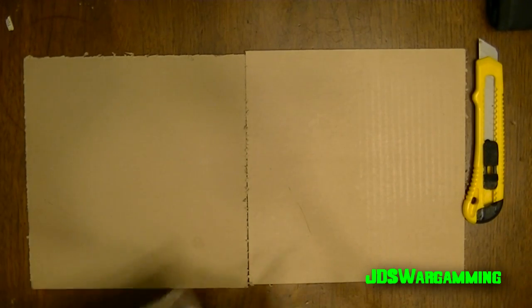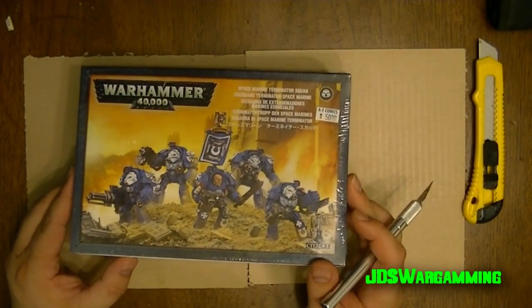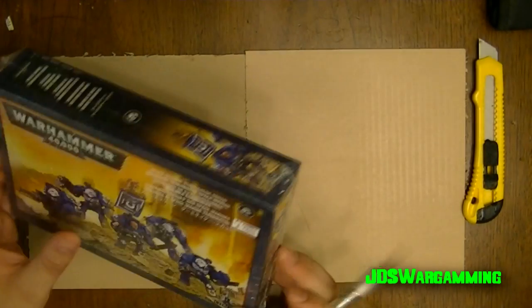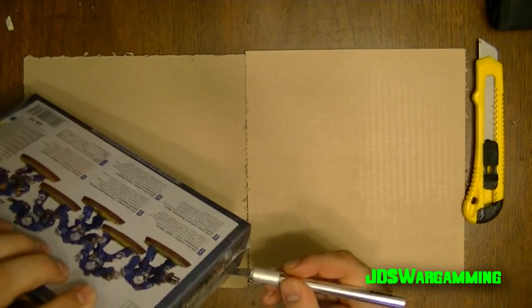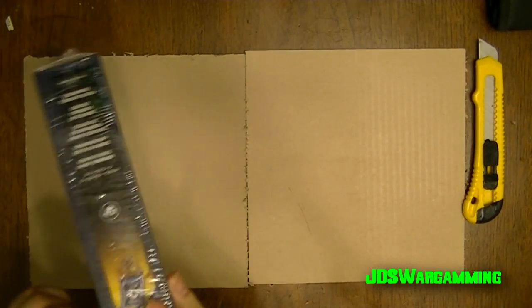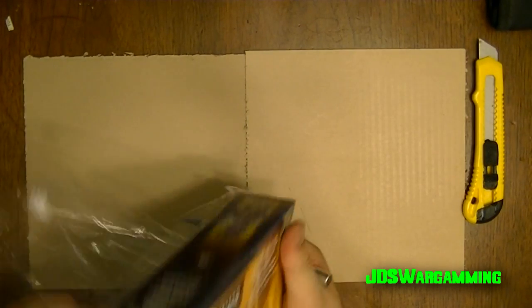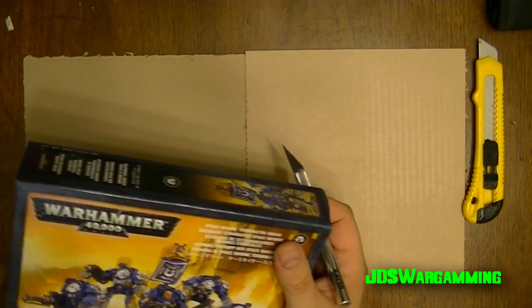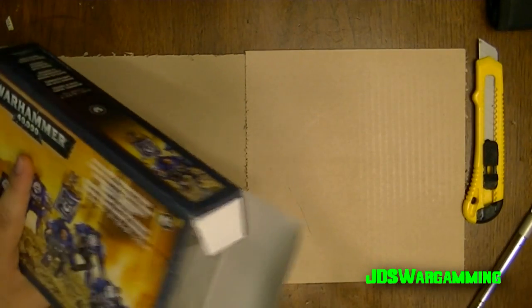Anyway, this is what we'll be assembling today. This is the Warhammer 40k Space Marine Terminators. Awesome. I have several sets of these. I figured my army needed a few more. I'm playing Dark Angels, and the Dark Angel Codex is supposedly coming out soon, so this may be a bad purchase. I don't know yet. In any event, that's alright.